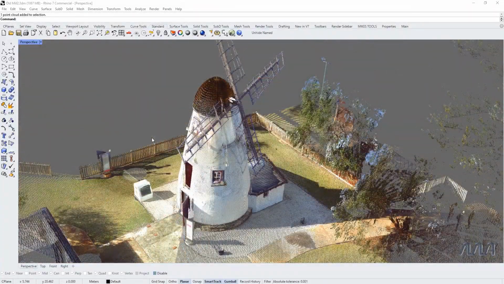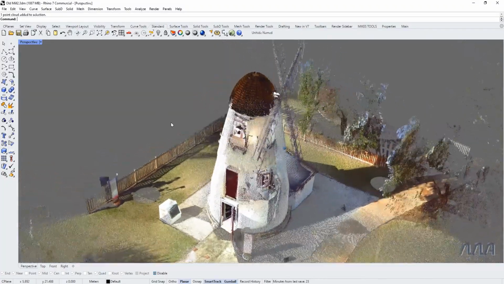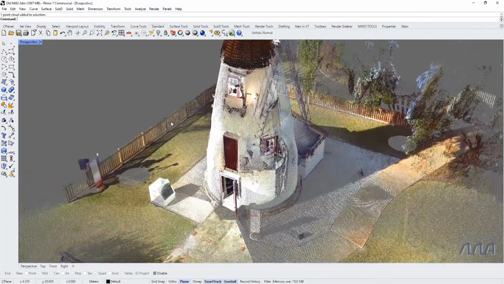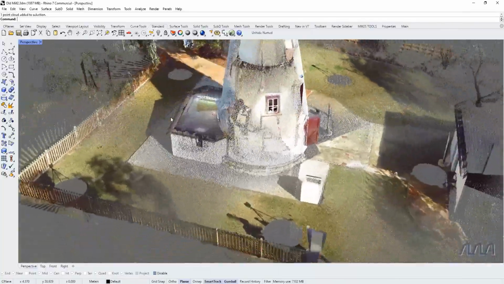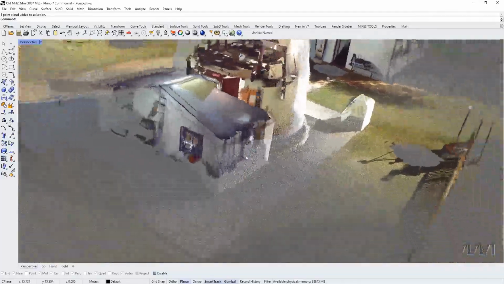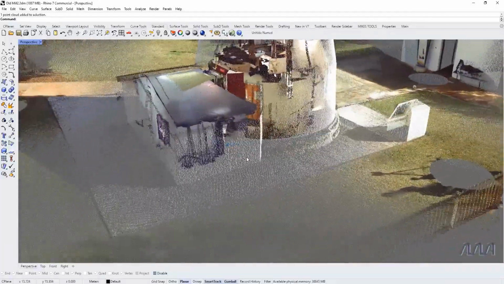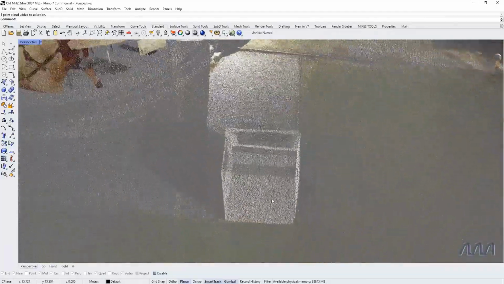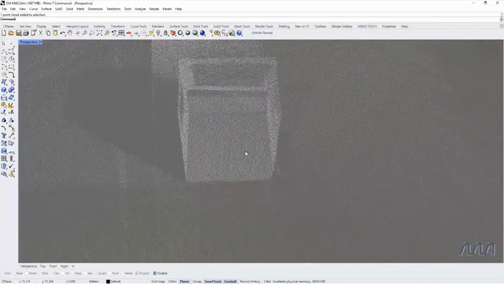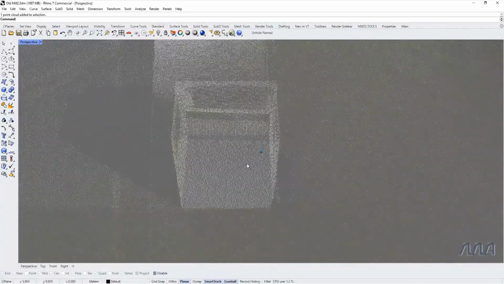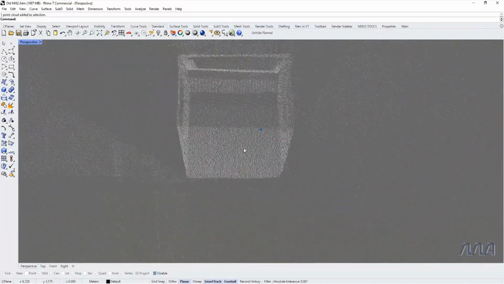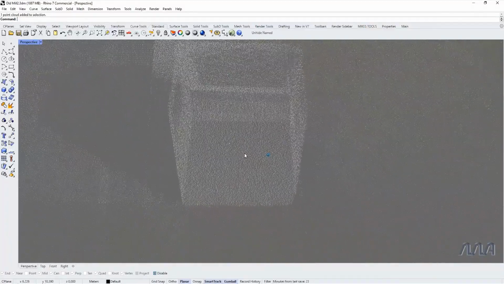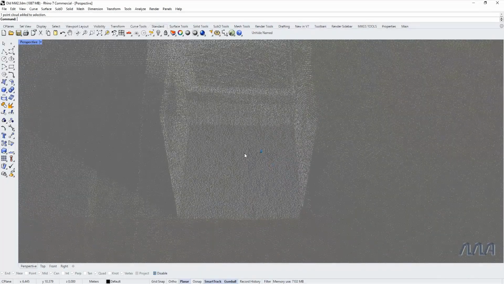Another very handy tool in sort of the legacy set of point cloud tools in Rhino is plane fitting. So for example, if I want to fit a plane to, say, the back of this block here, I'm just making sure that there's actually no point cloud in behind it there, so I'm just getting this sort of angle here.